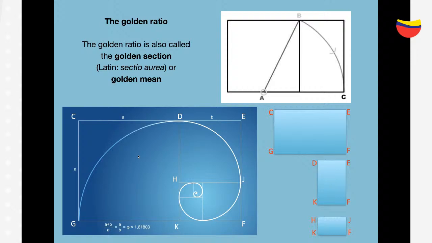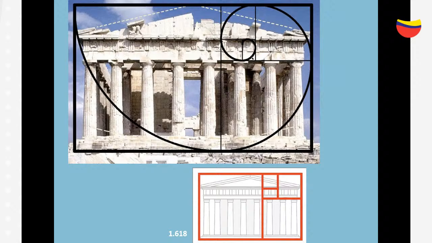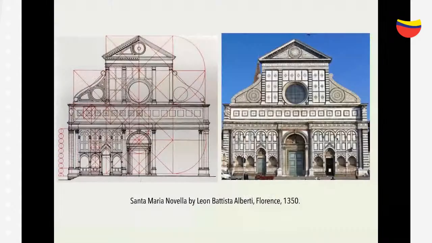This is being used in architecture. An easy way of obtaining it graphically is this. You draw a square, and you use the same distance here, and then, oops, sorry, and right, and you get point C. That's how it is made geometrically, actually. Now, where it's being used here, for instance, in the Acropolis is the famous temple. Look how it's, this red one shows the analysis of how it's being created. Right. The Parthenon.